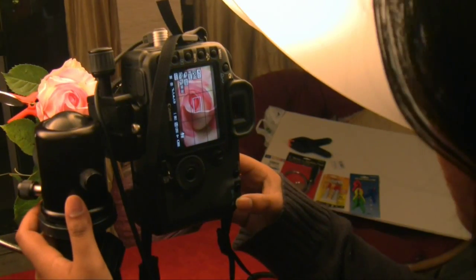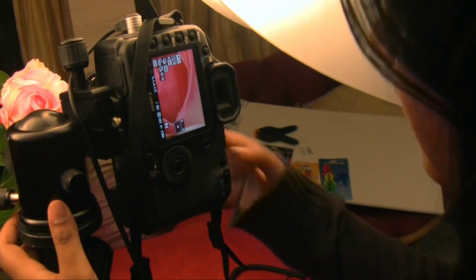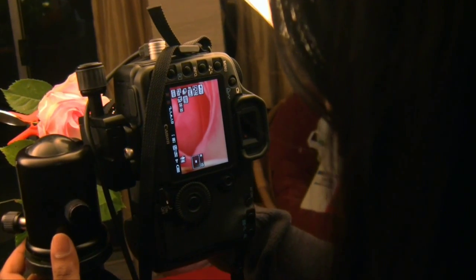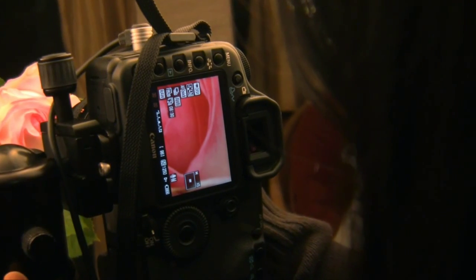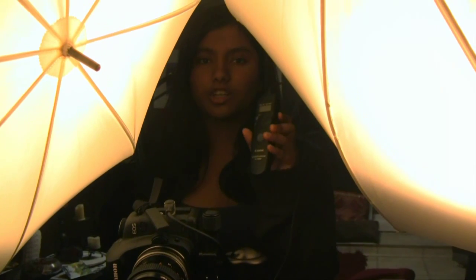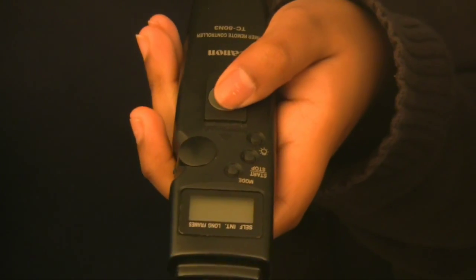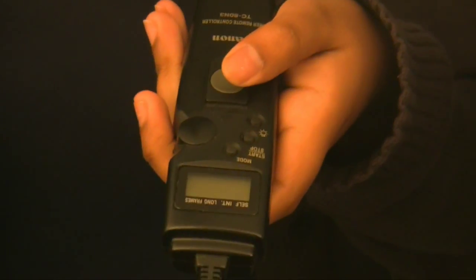The camera and optic is now set up. Now I am going to focus it. To focus it, I use the zoom-in button and then carefully focus the lens. Now that I have focused the object, I am going to use my wired shutter release. Since I enabled the mirror lock function in my camera, I press it once to lock the mirror and twice to take the actual picture.